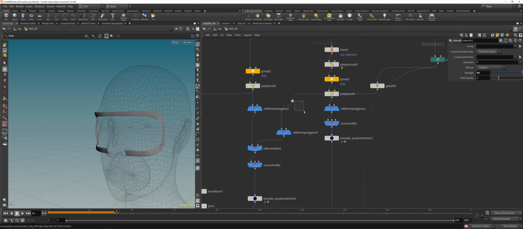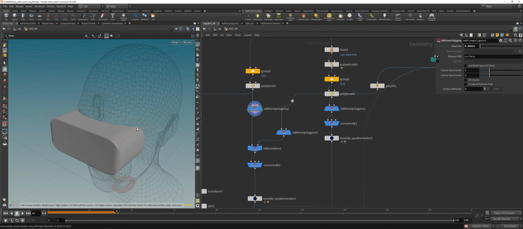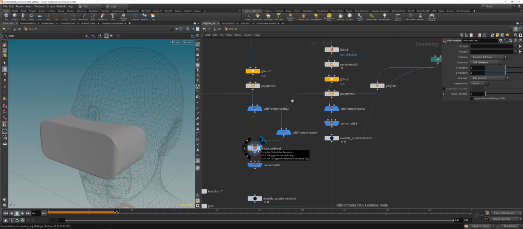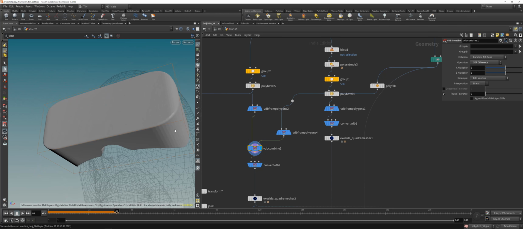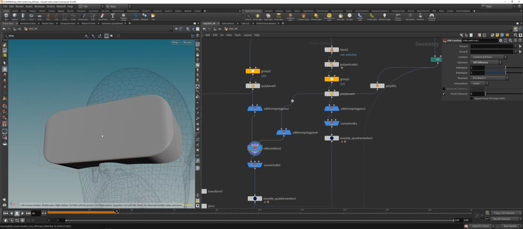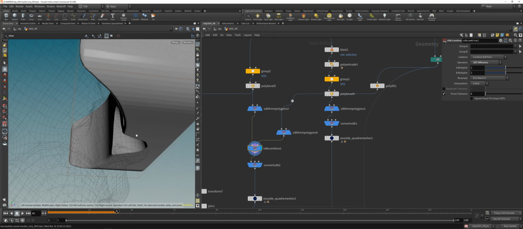Then up here I converted the whole thing into a VDB from Polygon, and I combined, or I think it was an SDF difference. Yeah, I just basically subtracted the head away from the main piece to create this detail.